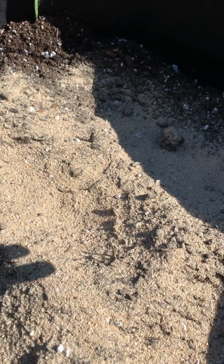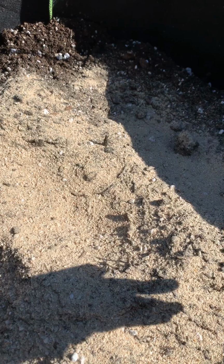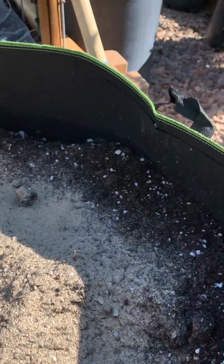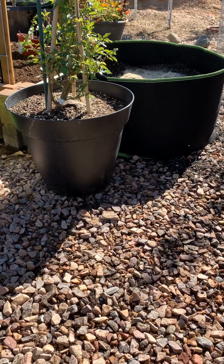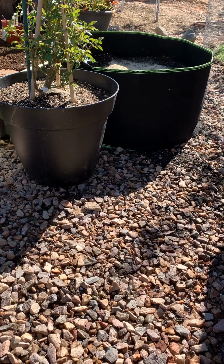Is it going to be what I need to feed my family? No, it will not do that, but it will give us a nice meal of asparagus occasionally, and I'm okay with that. So I'm going to get this mixed in, and then I will show you what that next step is going to look like.